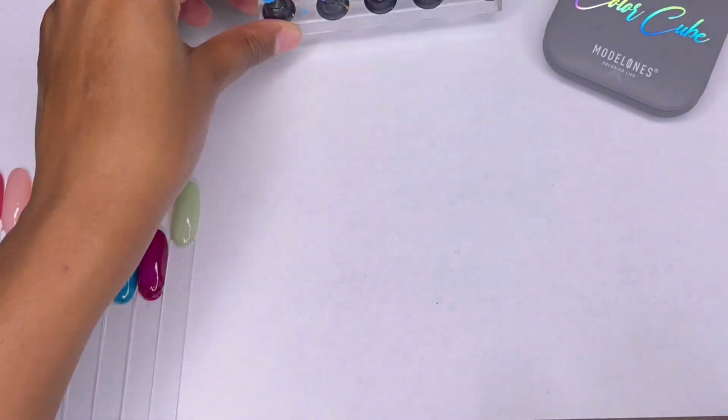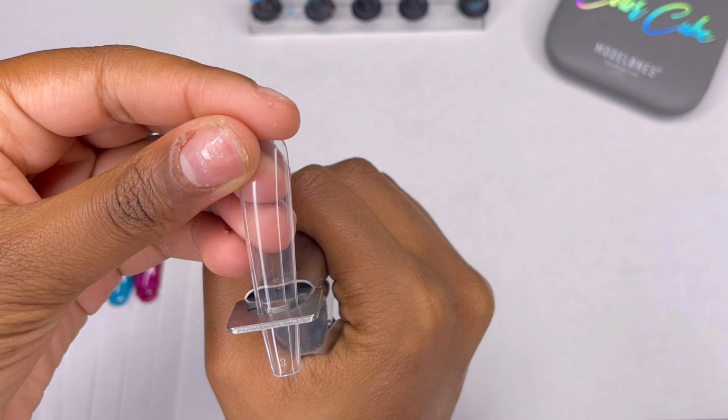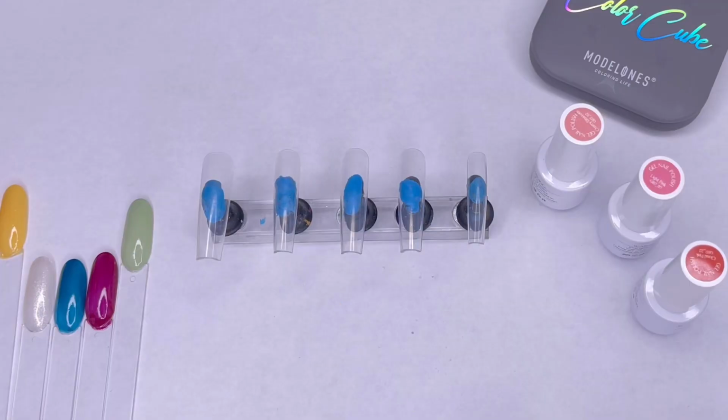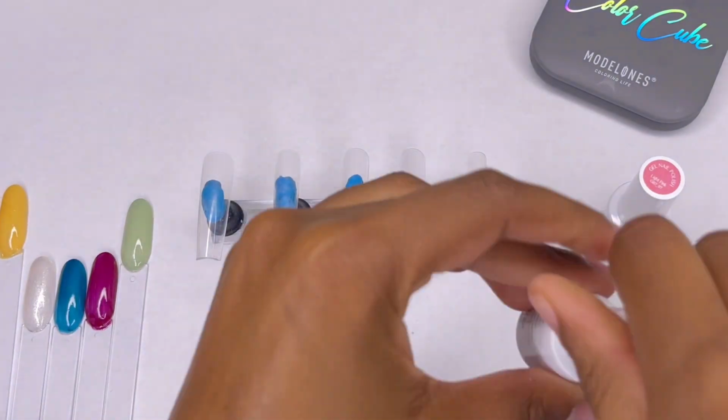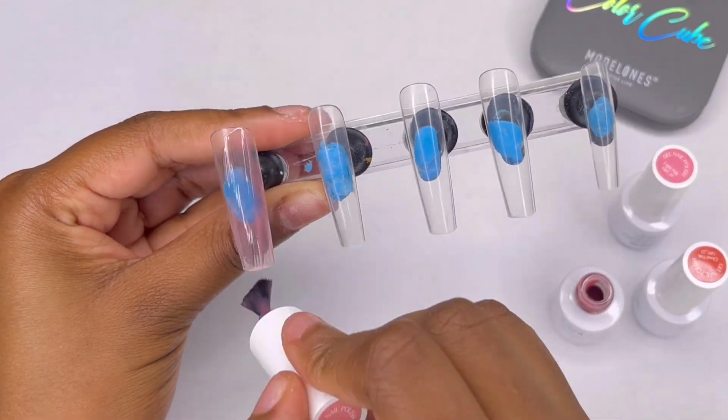Once I was finished swatching the nail colors, I just went in and cut down my nail tips that I'm going to use to make my press-on set. So these are the full cover 3XL coffin tips. I just cut them down a little bit and just filed the free edge.